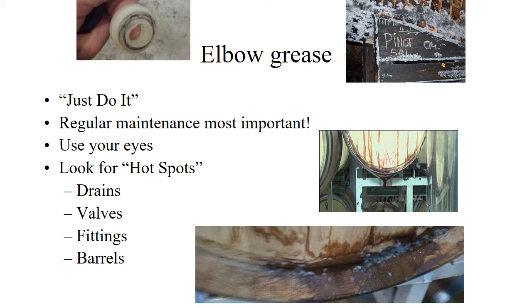And every single time that bottle hit that, it dosed that dirty yeast, one cell of yeast into every bottle, maybe 2 cells. It was enough to inoculate it, and it would re-ferment. So just again, you can see that that's not clean. Anybody can see that that's not clean. If you're working on a bottling line, you better be checking all your contact surfaces to make sure it's clean.